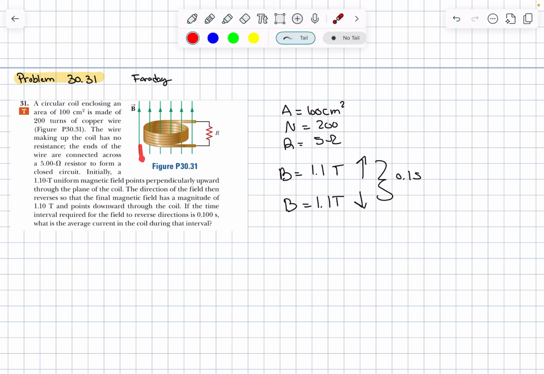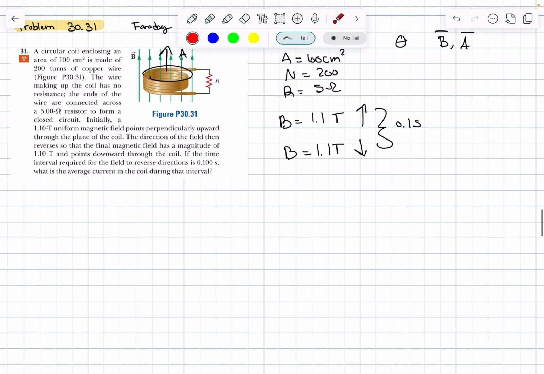So we don't have a change in the magnitude of the magnetic field. We also don't have a change in terms of this area that's being enclosed, but we do have a change in the angle, theta, that is defined as being the angle between B and A, right? So if we have the area vector, let's say it's pointing up like this, well, all of a sudden, when B switches directions, they're 180 degrees apart instead of being 0 degrees apart. And that is going to have an impact on our induced current, right?